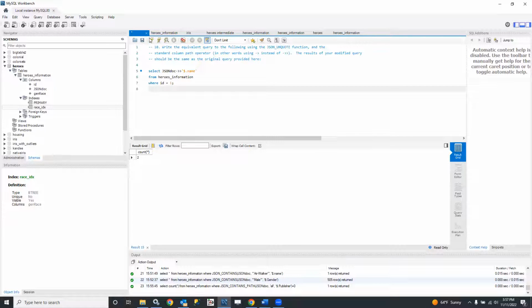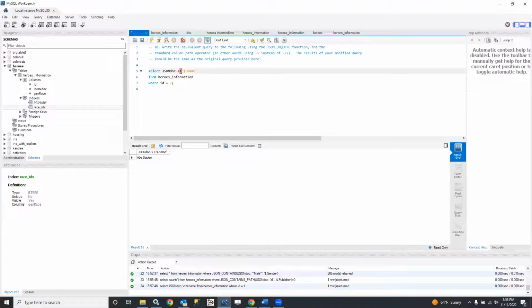Okay, so we can run this. It works, and it hasn't aliased the column name, so I'm getting the expression, but it's giving me the superhero name Abe Sapien. Okay, and so what we want to do is unpack this operator so that it is just going to be this operator. Okay, what would that look like? So there's the quote, so it's extracted but not unquoted, but now we want to make it equivalent.